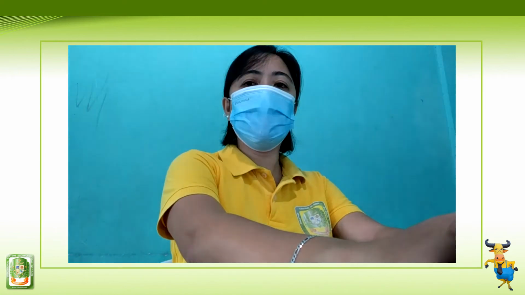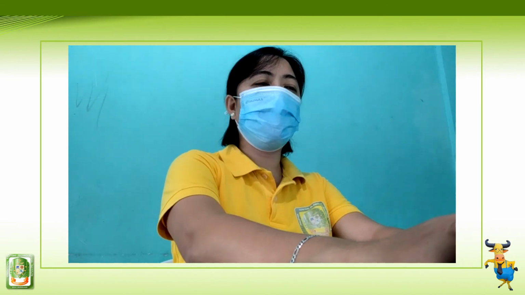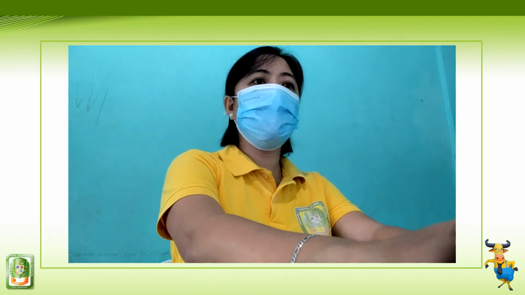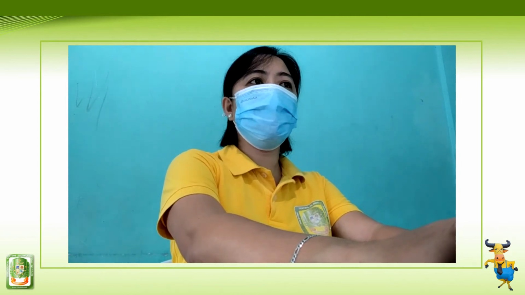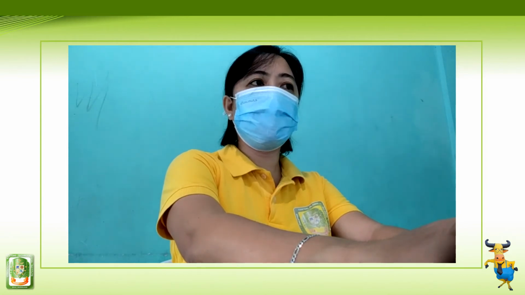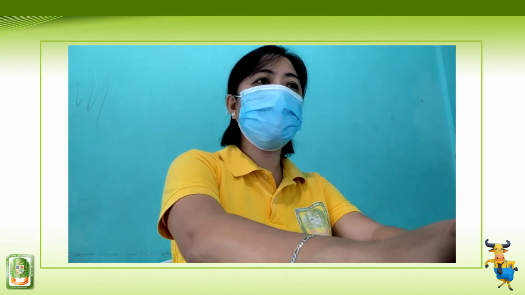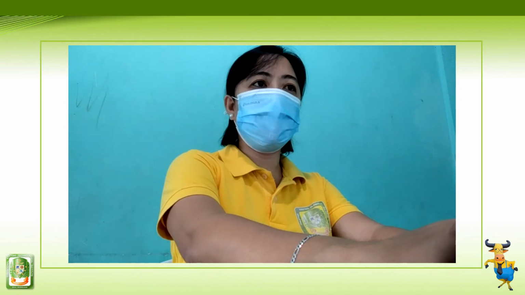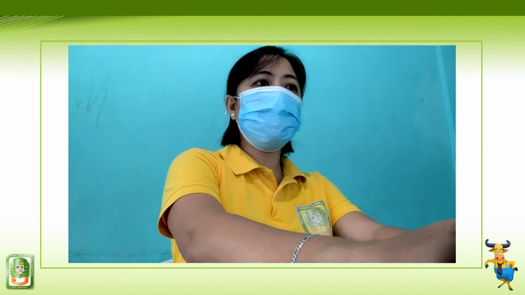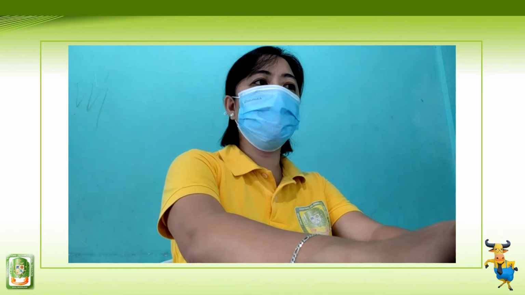Number 3, measuring tools. Meter stick. Used for measuring the height of plants, and it is also used to measure planting distance. Ruler. Used for measuring the height of plants, and it is also used to measure planting distance. pH meter. Used to measure the hydrogen ion concentration, or pH, indicating the acidity or alkalinity of the soil. Weighing scale, used for weighing vegetable produce.